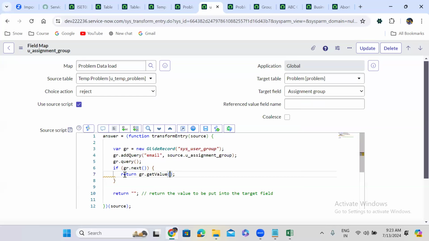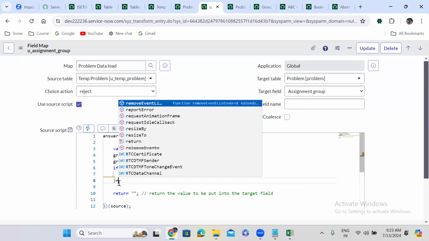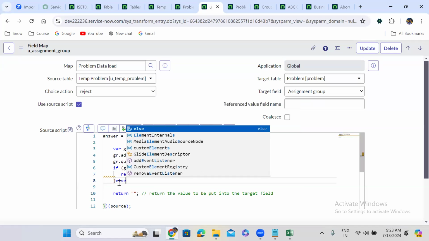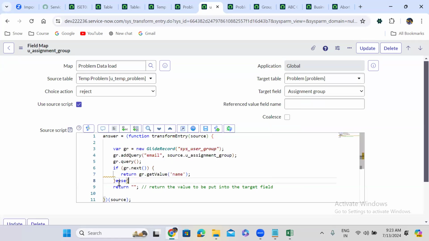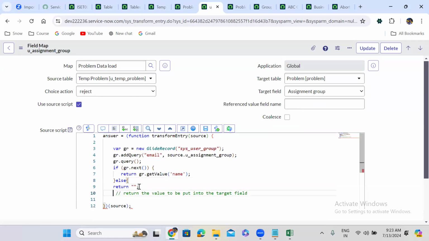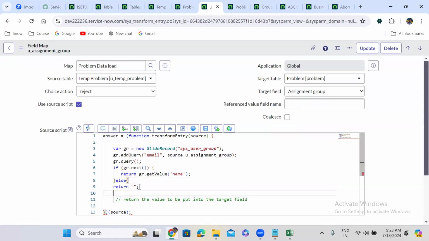Else, if the value is not there and no record is found for the email, you return an empty value. Getting my point?